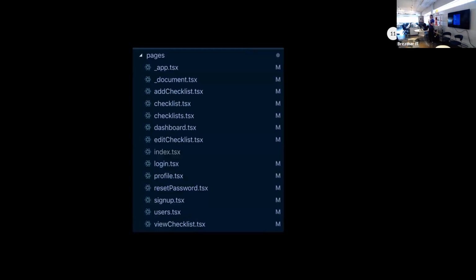Like I said, I mentioned routing is pretty easy. So there's a pages directory, and any file that you put in your pages directory automatically makes a page available at the file name. So let's say this profile file, that means your page will be accessible at the /profile route. And you can do some customization if you want to change the naming, but this is the out-of-the-box setup that gets you up and running super quick.